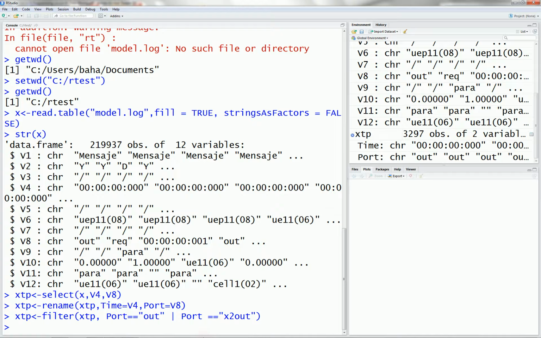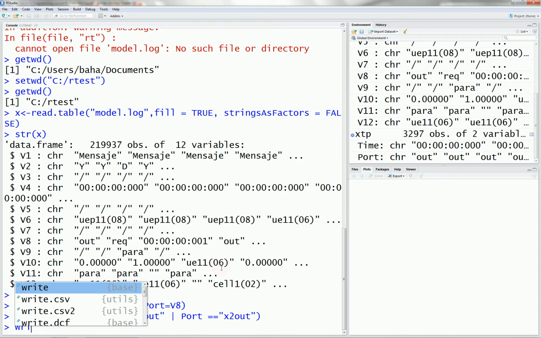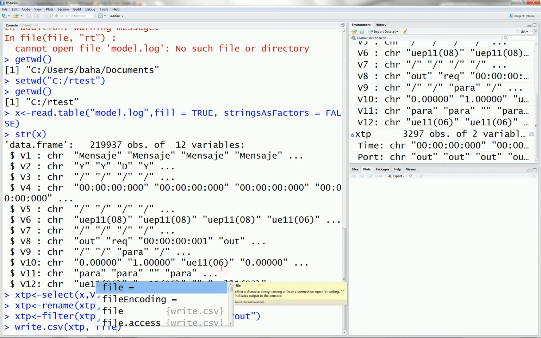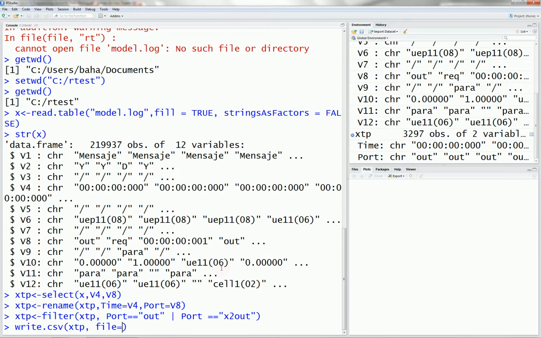So to make it more clear, we can write a file. Write CSV, write CSV XDP, file equals to time and port dot CSV.